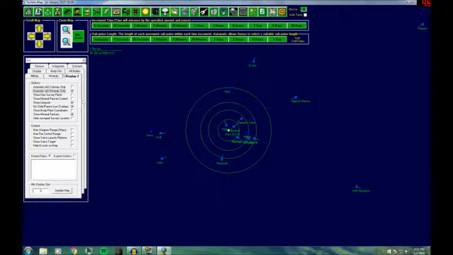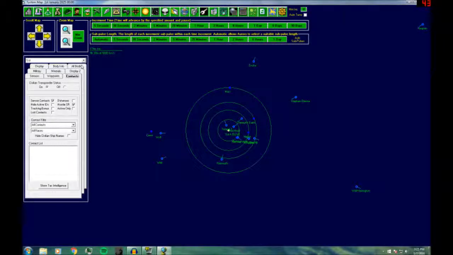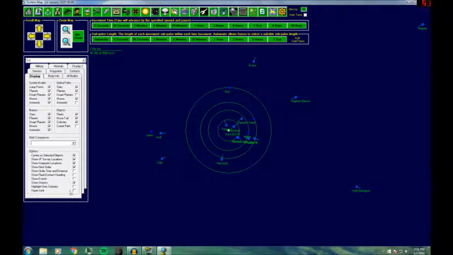The other thing we want to do is go to... where is it? Contacts? Nope. I think it's the first display tab. That makes sense. And we're just going to click this. Show events. This is just going to show events that happen every turn.